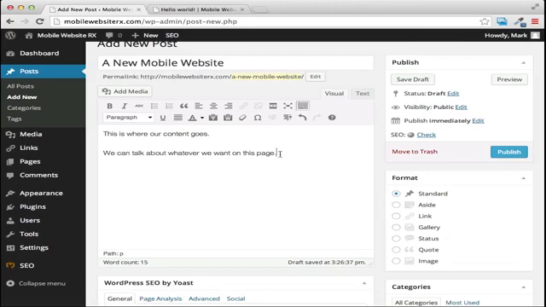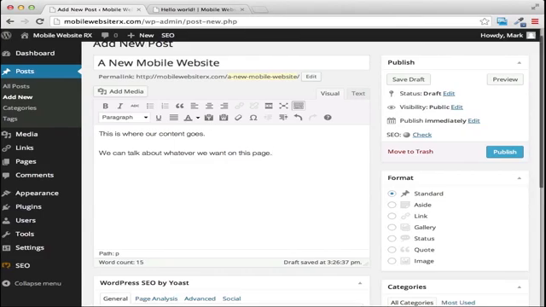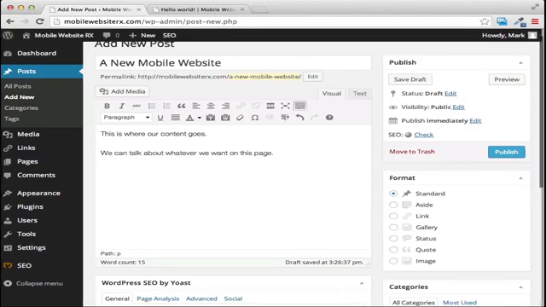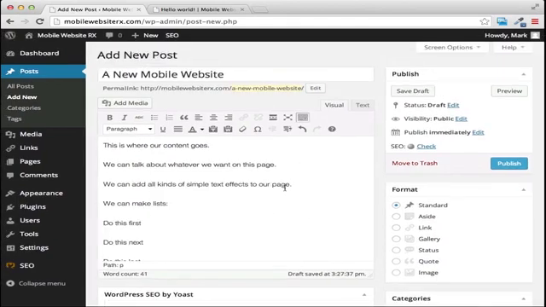We can change the format of certain text. So I'm going to show you real quick. I'm going to put a little bit of content on this post, and then show you how we can modify it a little bit. You can see we have just a little bit of text on here, so I'm going to do some formatting just so that you can see how things look.